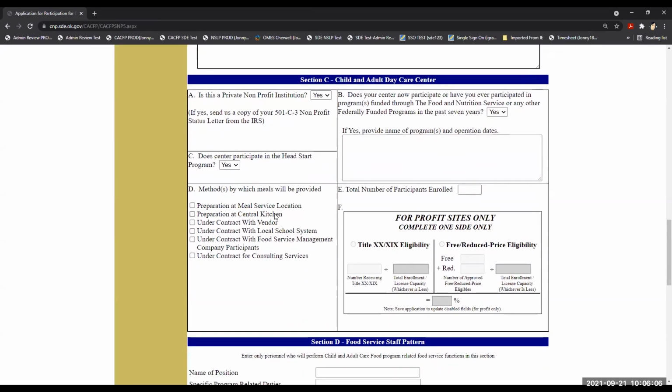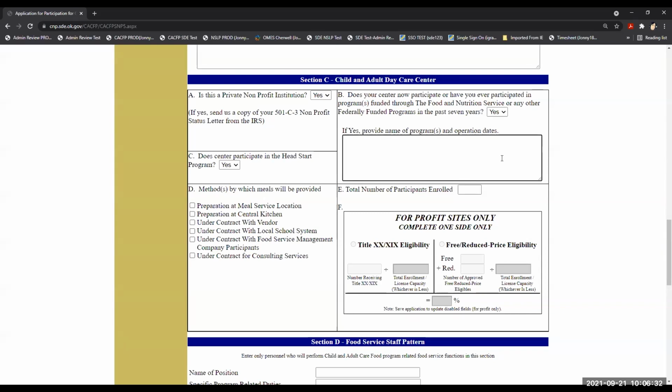Section C, are you a private nonprofit institution? Yes or no. This just indicates whether or not we need to get a 501c3 from you, but it does not apply to tribes or faith-based. Does your center now participate, or have you ever participated in any other programs?